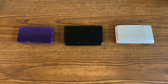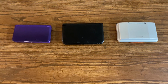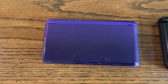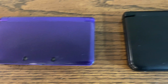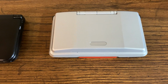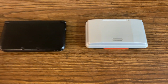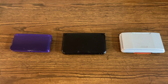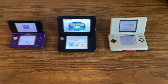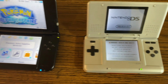Hey guys, so today I wanted to talk about whether a 3DS capture card was worth it in 2021. What is a 3DS capture card or DS capture card? These are DSs or 3DSs modded with a board that allows you to capture the video and feed that into a computer, usually via a micro USB cable, and you can capture it through OBS or any other software that you choose.